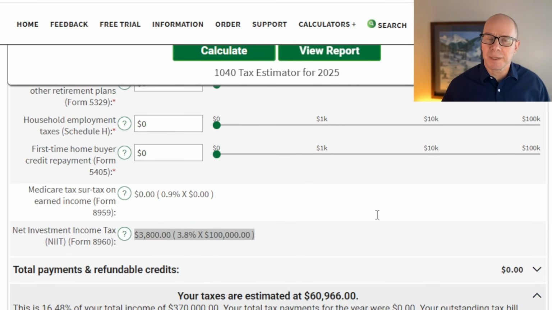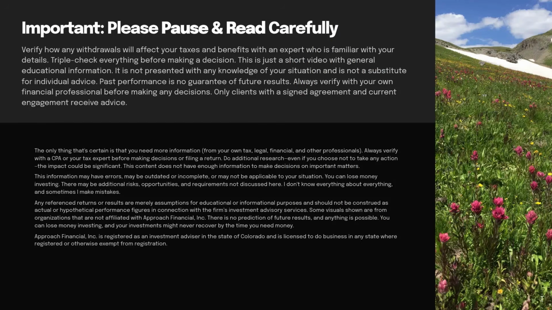But there are some impacts that you just won't see on this calculator. For example, if your income rises above certain levels, then you may have to pay more each month for Medicare. That's those IRMAA surcharges. That's not technically a tax, but it is based on your income and it hits your budget just the same. So for quick estimates, Dinkytown is surprisingly useful, but here's the thing. It only shows you 1 year. It's less helpful for long-term planning, and that's where more robust financial planning software comes in.